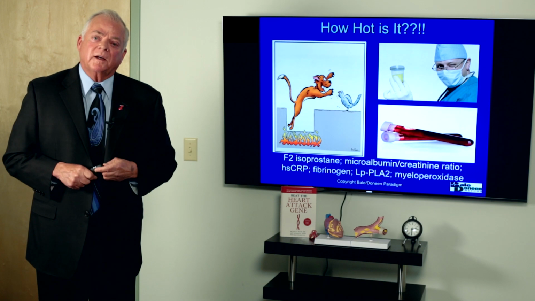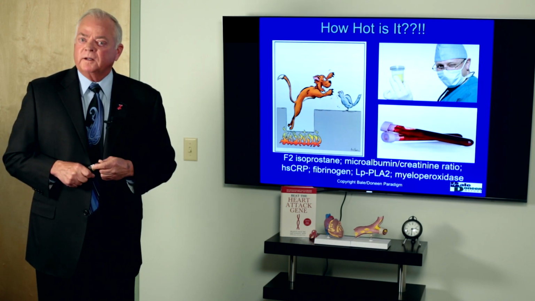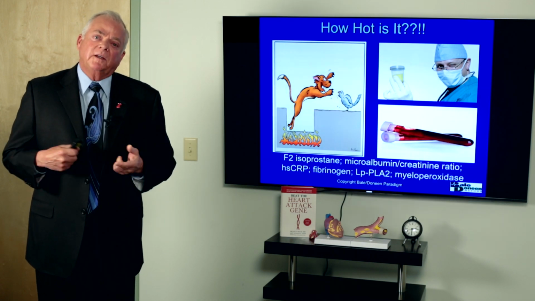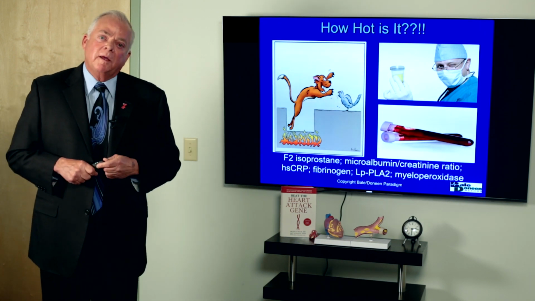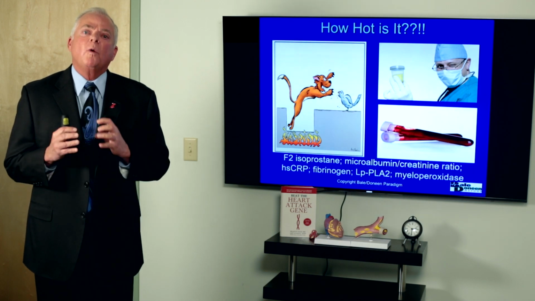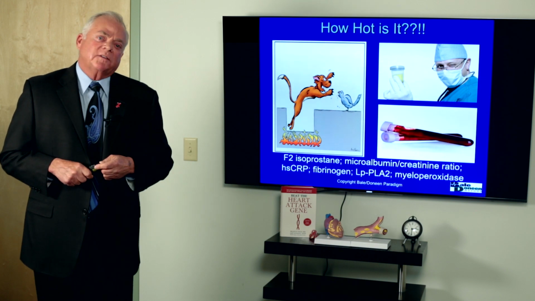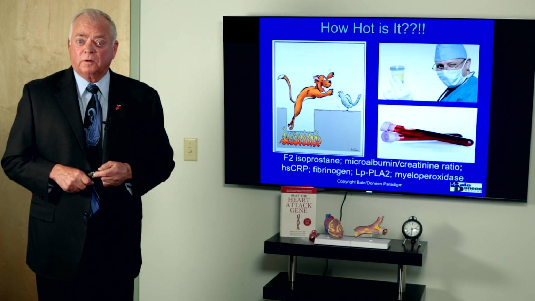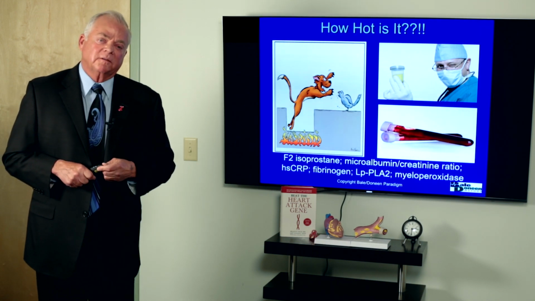Then we have blood tests that look at the tennis court, CRP and fibrinogen. Then we have a blood test, lipoprotein-associated phospholipase A2, nicknamed Plaque 2, which tells us if it's hot where the cats live in the wall of the artery. And if it's elevated, it implies not only is it hot where the cat is, but that cat's probably growing.